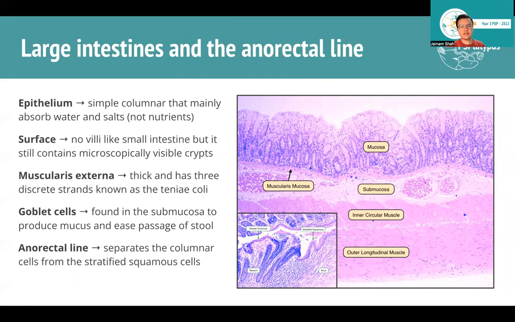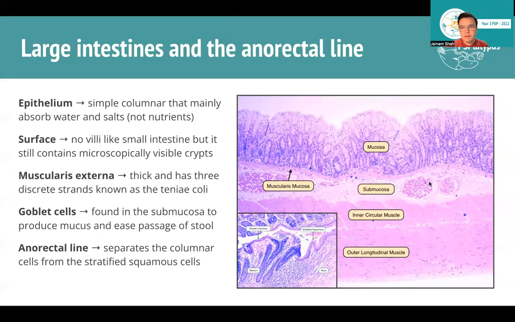The external muscle layer is also interesting because it's very thick compared to other parts of the tract. And it has its own discrete strands, which are known as taeniae coli, those 3 muscular bands, which start at the appendix where they converge, and then they come out, branch off throughout the whole large intestines before they reach the end. And I should mention, it's what gives the large intestines the haustrations, because when they contract, it leads to the haustrations. If you have a look at a diagram, it'll make sense, right? The large intestines sort of clump together.